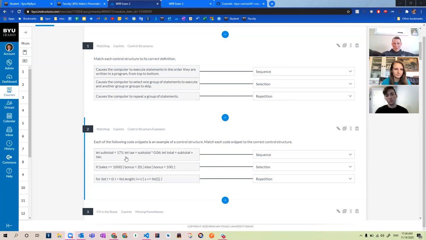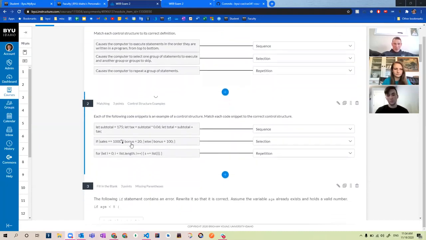All these will just be executed one by one. Selection, okay, we have an if-else statement, and conditionally this if block will get executed or this else block will get executed based on this Boolean expression, sales is equal to 1,000. And then repetition, we have a for loop, okay? And I think most of you guys got these two right.